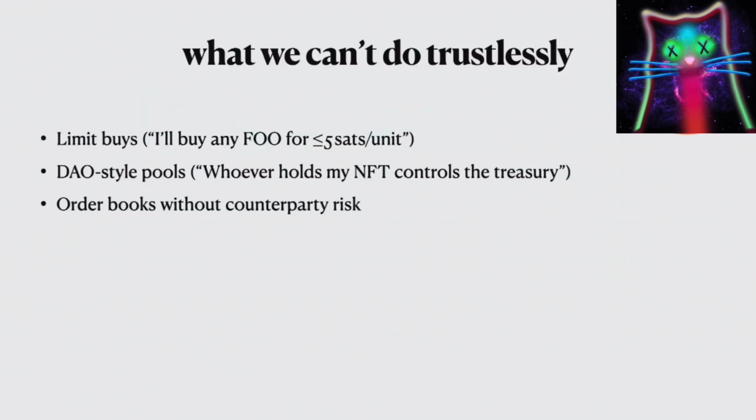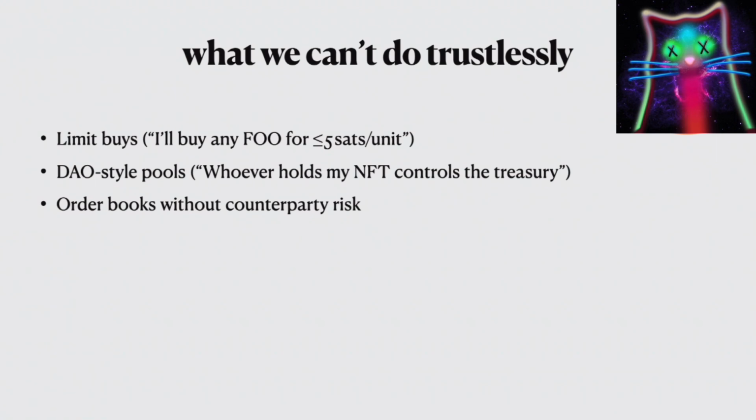What this ends up meaning from an application perspective, or from a capability perspective, is you can't really do limit buys. You can't say, I have 1 Bitcoin, I will buy any amount of foo that you give me as long as it's at a rate. This is actually the reason why we can't do real AMMs on L1 for something like runes. This is the reason why there's no resting liquidity on chain, why it's so hard to get rid of your bags.